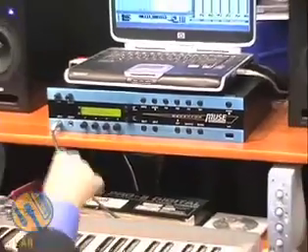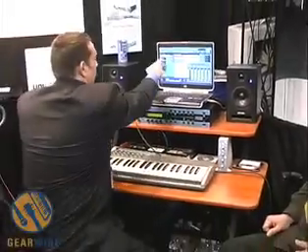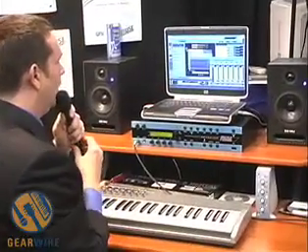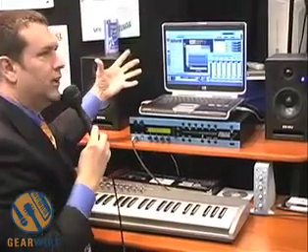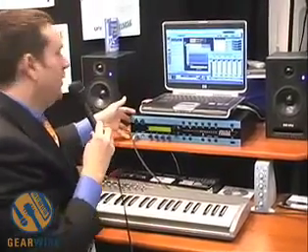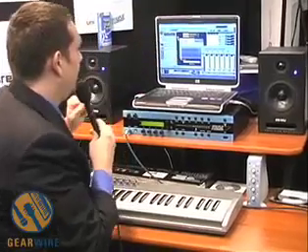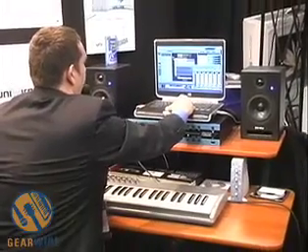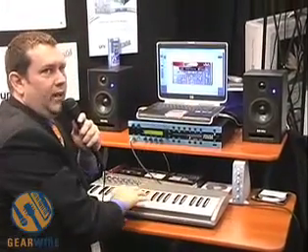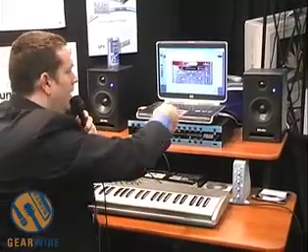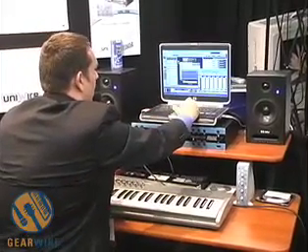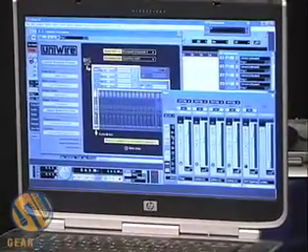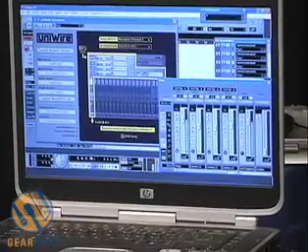So here's how it works. I'll trace the MIDI signal flow with you. The MIDI track goes to the virtual instrument plugin, and I'll open up the plugin so you can take a look at it. And our plugin really isn't a virtual instrument. It's a network interface to the receptor. So MIDI goes into the receptor over Ethernet. We have an Ethernet cable plugged in. And there's the Trilogy plugin that I'm playing, so I can look at the graphics over that Ethernet cable as well. The Trilogy makes the sound, and then the audio passes out of the plugin and then into my audio mixer, so that's why you see audio metering right here.